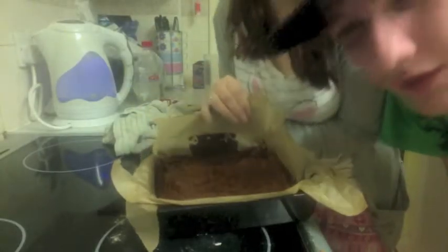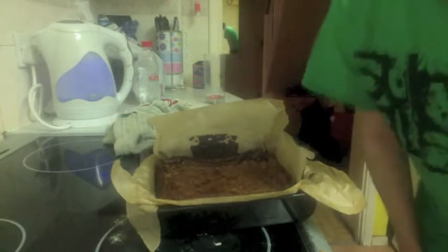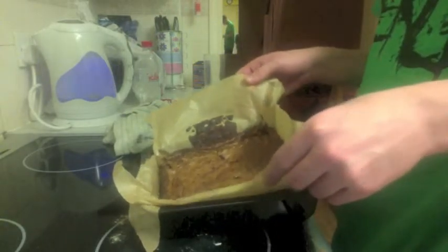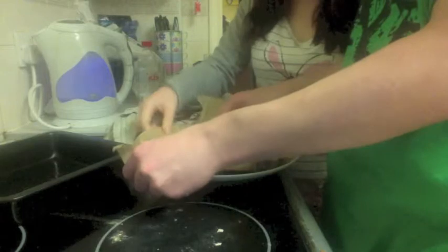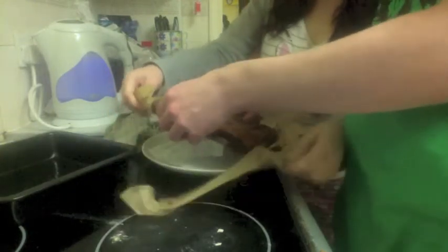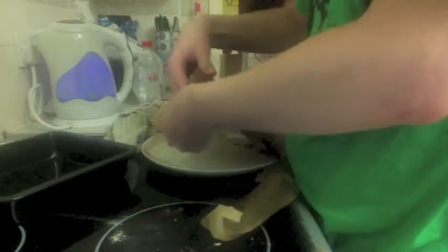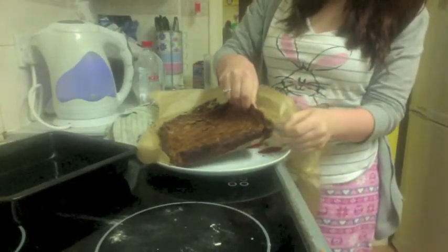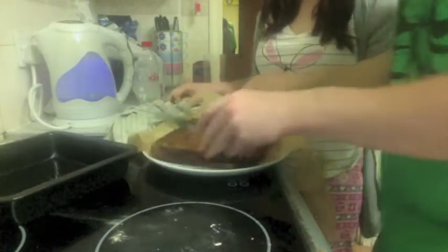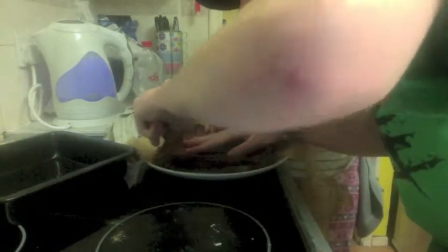Okay, we're back once again, and they're completely cool, and we're gonna sort them out. So we need a plate. See, because we buttered it underneath, it's just pulled out perfectly. Although we probably should have buttered the underside as well now. Actually, wait, I've got an idea. Let's cut it on the thing with that. Right, don't try and cut it off. Crusty bits first. Actually, it feels quite nice. It feels quite soft when I cut it.